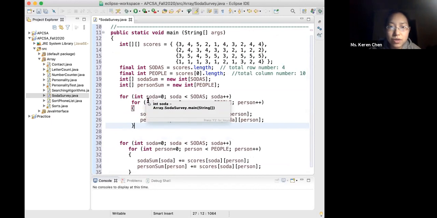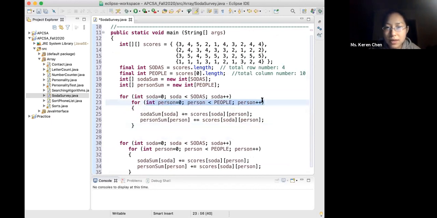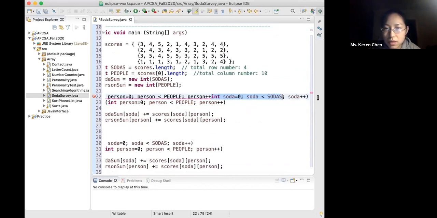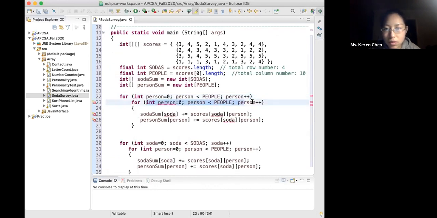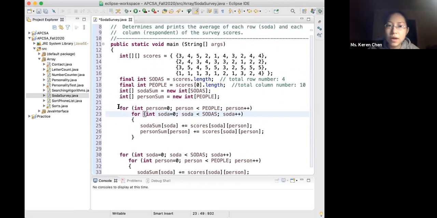Now switch the two. I'll make this an outer loop and this an inner loop. That also works, right?